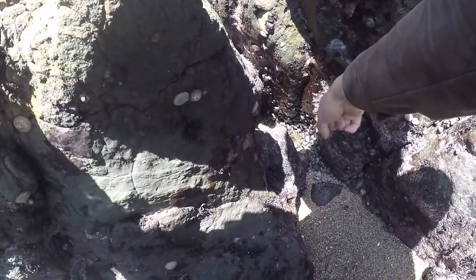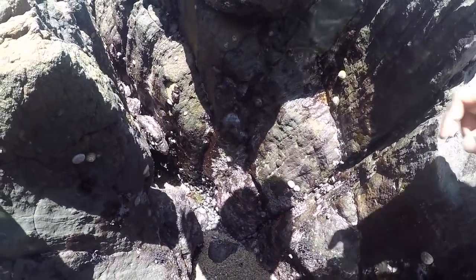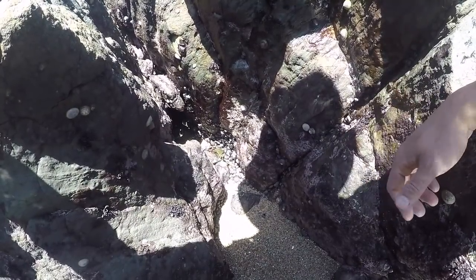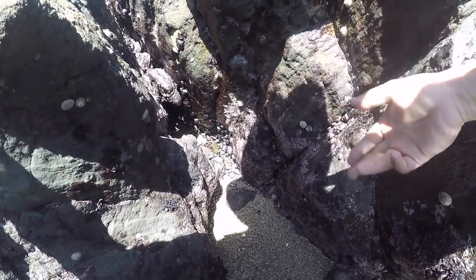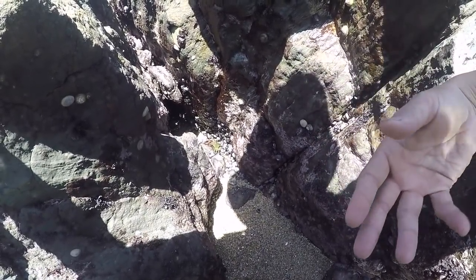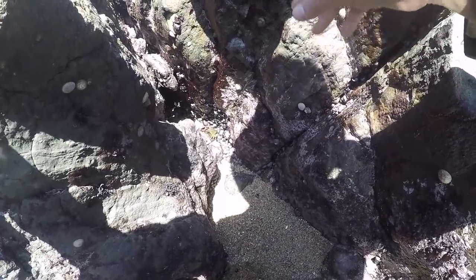You can see there's a ton of the snails there, and then limpets all over this rock. Really good for beginner foraging because they are what's called univalves, and unlike bivalves such as clams, mussels, oysters, things like that, which filter water through their system, if we have the red tide going on during the summer, you can get paralytic shellfish poisoning. But these guys, since they're univalves, they're just grazing along the rocks eating algae, and so they're always going to be safe to eat.